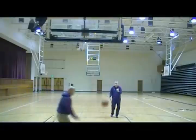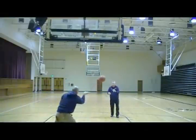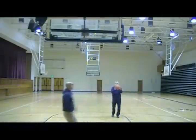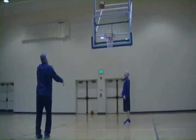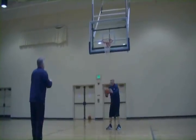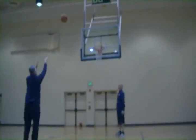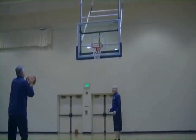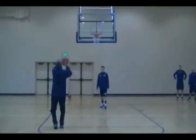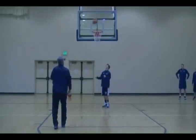A coordinated movement pattern, such as the jump shot, is a result of an intricate neuromuscular firing sequence which stimulates muscles to contract in a fashion to produce the desired movement. When coaches talk about muscle memory, they're really talking about the neural aspect of neuromuscular physiology. The brain sends impulses via the nervous system, which leads directly to the completion of the motor task, which in this case is the jump shot.